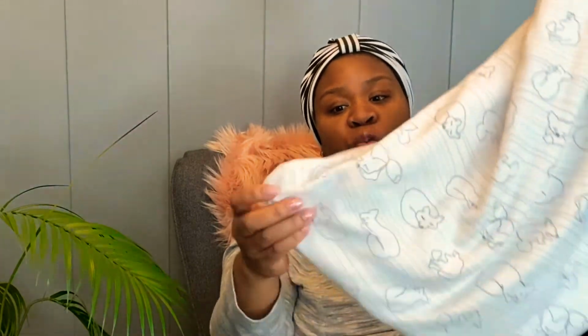So it comes really handy because we are living in a winter country, so we must have this. It is so warm and it keeps the baby warm. You know, they feel like they are in the womb even though they are not, but it is really good. It gives them a good sleep. We highly recommend this sleeping bag or any type of brand that you want to use, but a sleeping bag is good. They have the one for winter and they have the one for summer, so make sure you check that out.